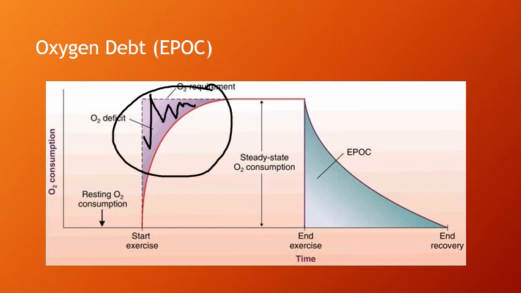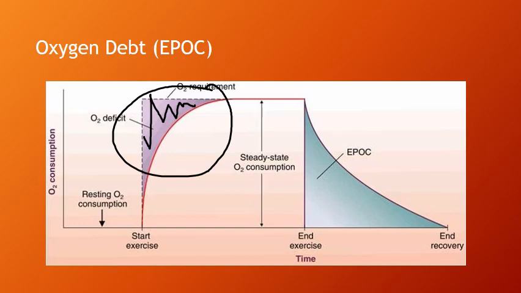The anaerobic systems will keep working regardless of whether it's a sustainable level of exercise or not. So during the oxygen deficit, you go into an overdraft, or you've taken out a loan, like an oxygen loan, I guess. And at some point you're going to have to pay it back. You pay it back at the end of exercise.